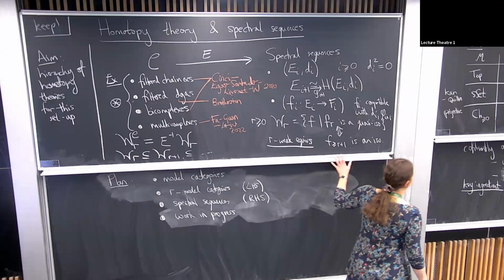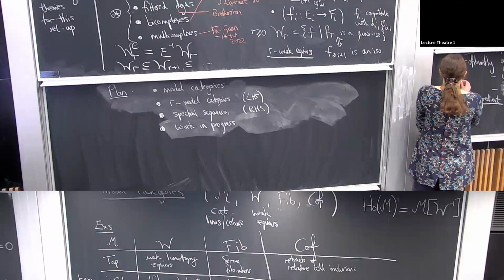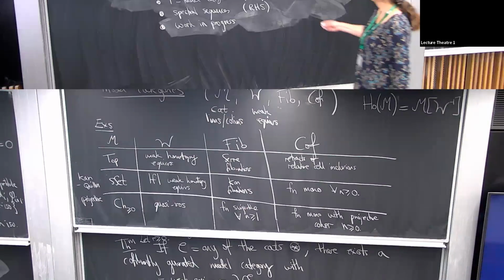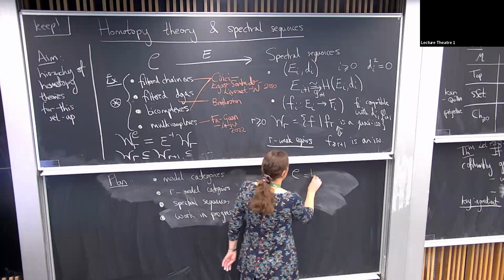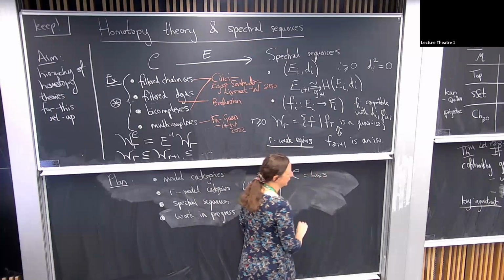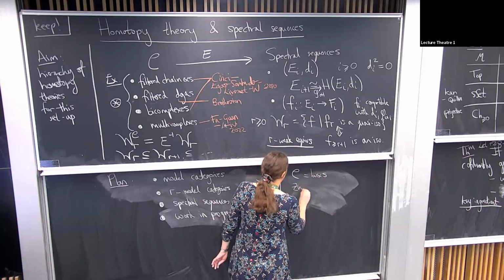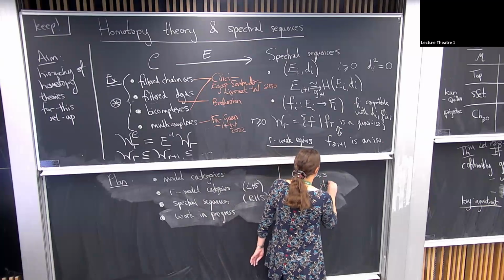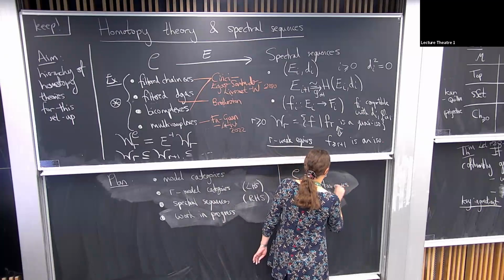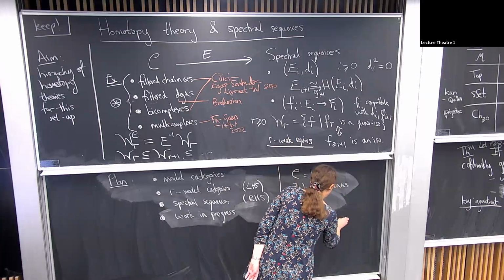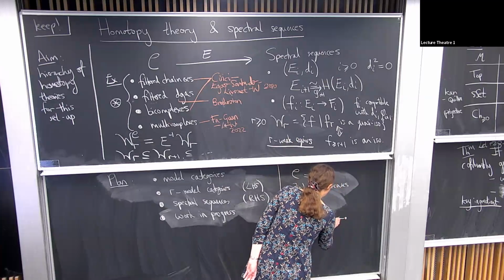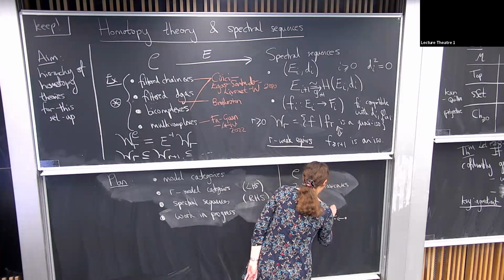What was I going to do? I was going to draw this picture. Maybe I shouldn't try and fit it here. Let's put it here. So if C is bicomplexes, you get these ZWIs as staircases. What does that mean? Just actually draw one. It depends on conventions for which direction your differentials go in, I guess, but something like this.